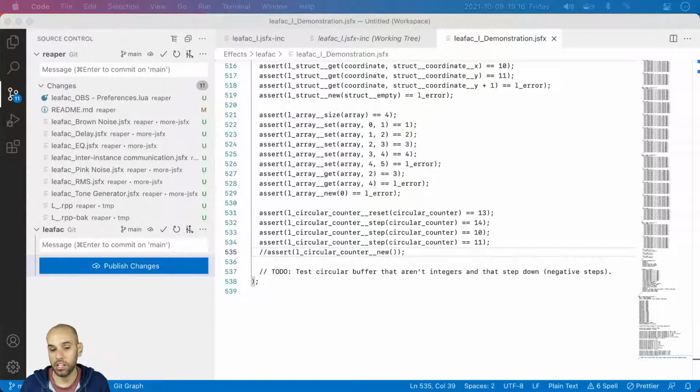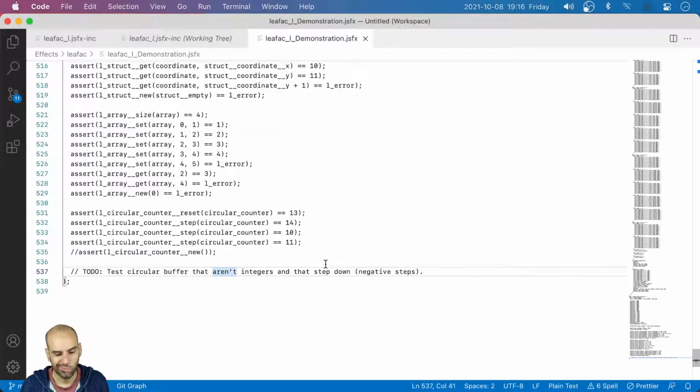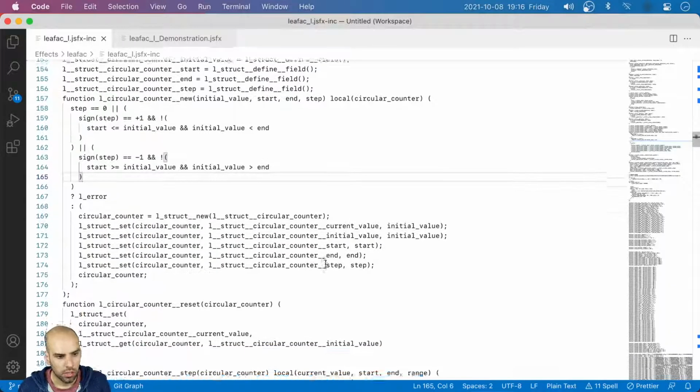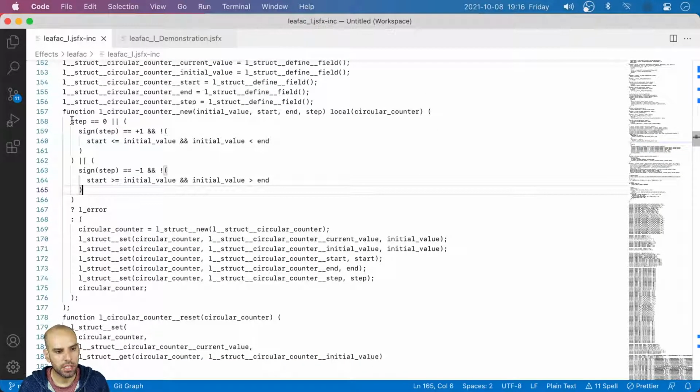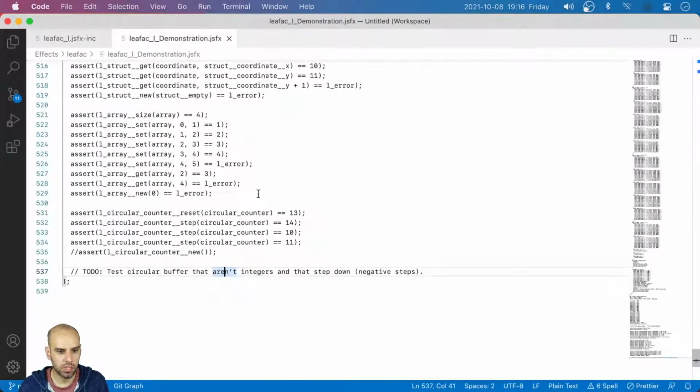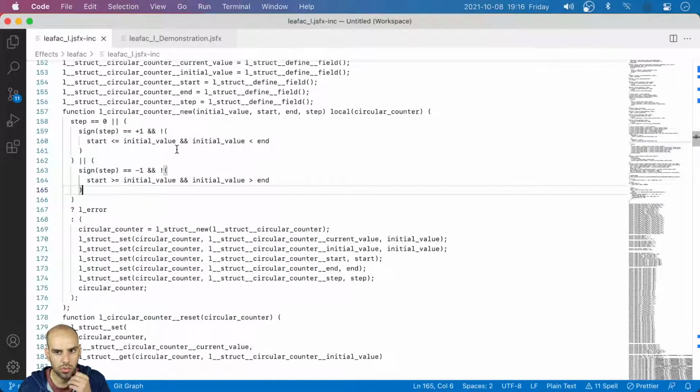Okay, catching up with chat. All right, so let me go over this one more time, write some error situations here and some tests for circular buffers that are fractional or that step down. Okay, just a bunch of tests to write, and then we can move on to the circular buffer as promised. We may not get to filters, we'll see.